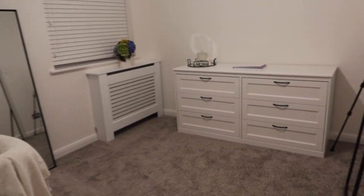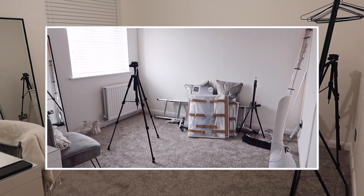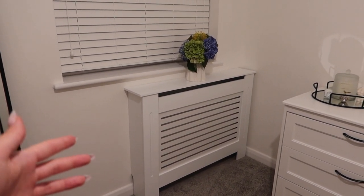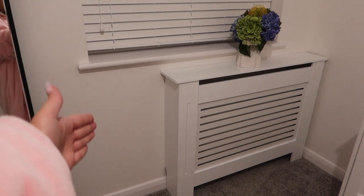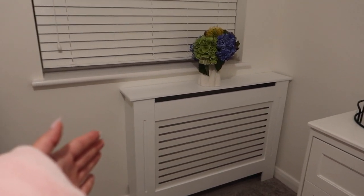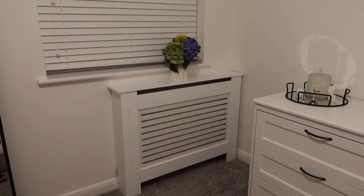Let me just give you a proper view from right in the corner here. I am happy with it. If I put a picture of what it looked like before, it looks much better — a lot tidier. The radiator cover is slightly off centre so it doesn't line with the windowsill. Harry was like, you should have bought a bigger one to come in line with the windowsill. But I just didn't want to clutter the area up, so I got a medium. He thought it looks really weird, but honestly I just don't think it's that much of a big deal.